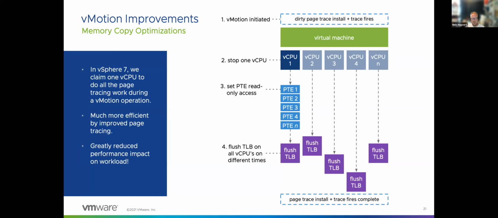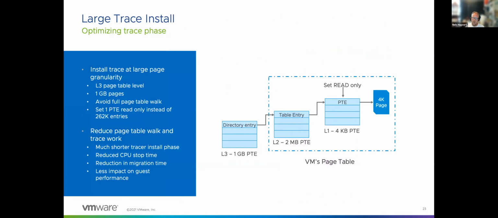In the end, we do need to flush a TLB on a one-to-one relationship with the vCPUs, but we do so at different times. Basically, waiting for the CPU scheduler to have a little idle time in between context switches, for example. And again, we're talking microseconds here, right? But then we'll quickly flush the TLB so that has less impact as well, right? So this is about what we are doing during the memory sendover, the memory copy, right?